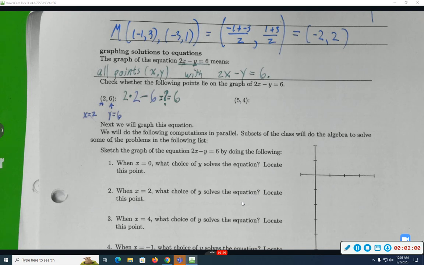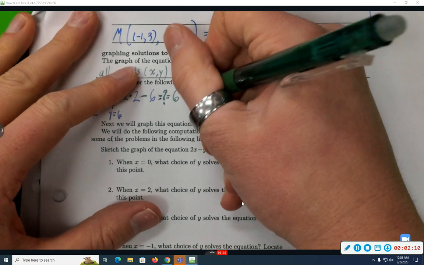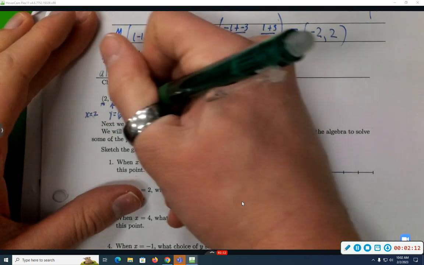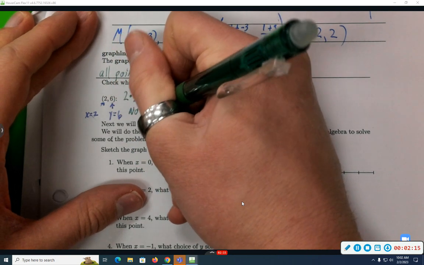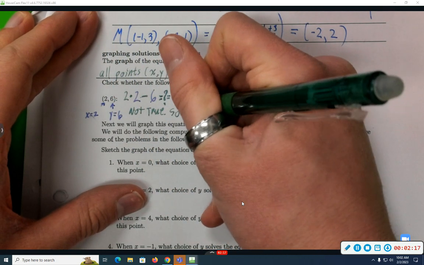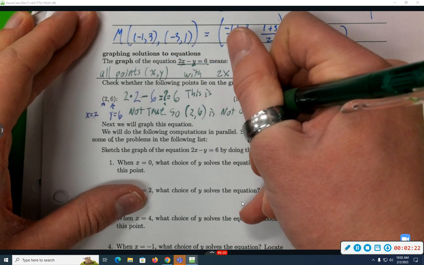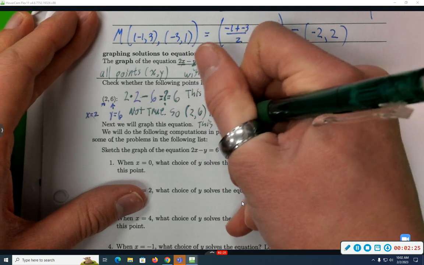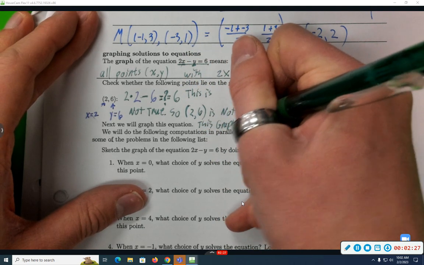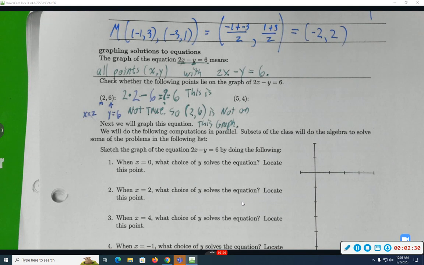And just by looking at that, is that equal to 6? No. I guess it's negative 2, I think. But it doesn't matter that it's negative 2. So, what can you conclude? You can conclude that 2 comma 6 is not on this graph. How do people feel about that? If you want to tell if something's on the graph, just plug in those numbers and see what you get.